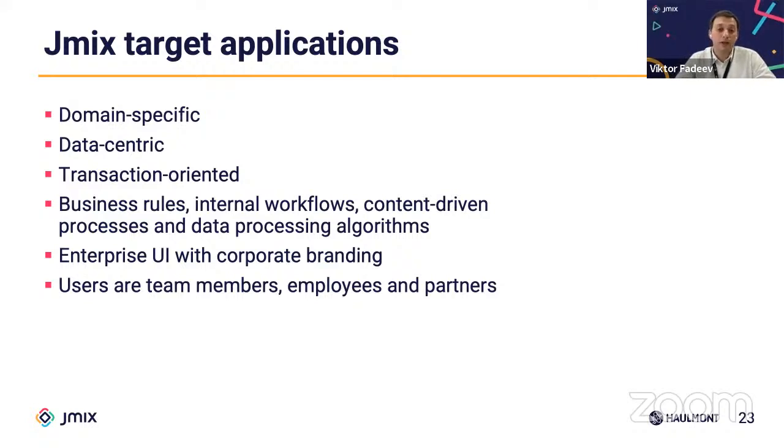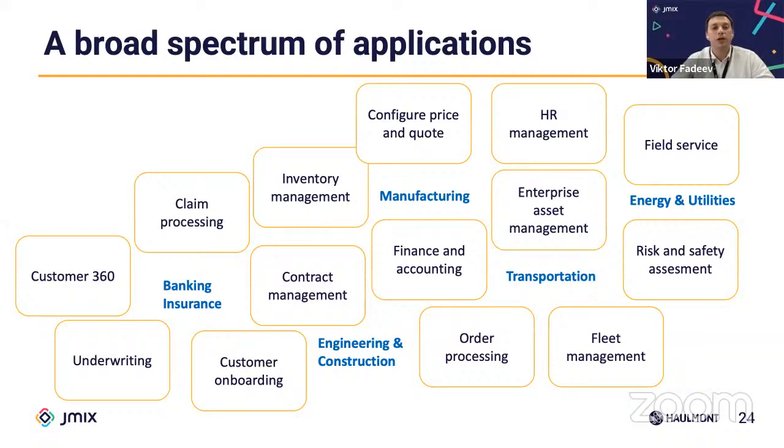To give you a short overview of the applications which have already been built by our community, I made a small site discovering such types of solutions like Customer 360, underwriting, customer onboarding, fleet management, and here you can also see some target industries where we have the most applications built with Jmix by our community.